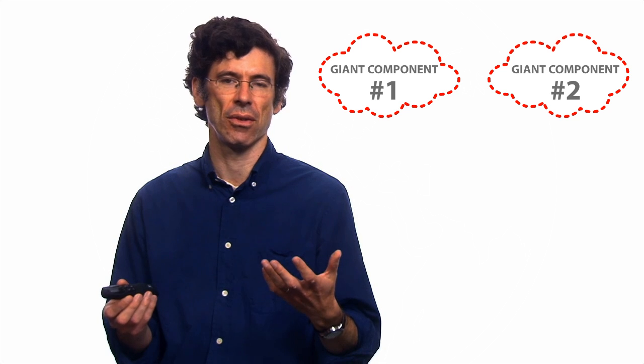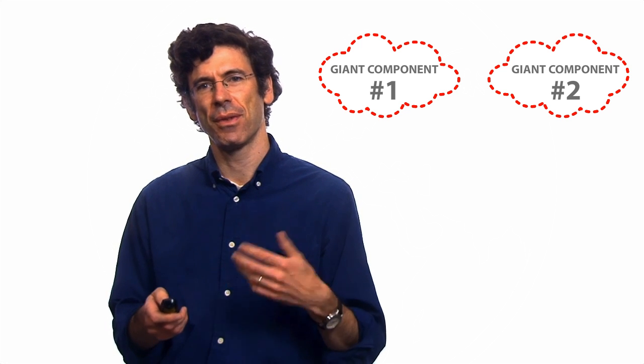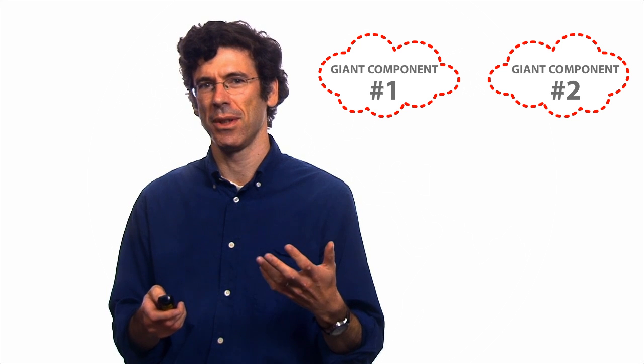Okay, so that's a useful insight about complex networks. And we got it, again, by speculating, but we've been speculating on pretty safe ground. It seems pretty clear that there really is this giant component. And in fact, if you go into a big phone network or into the Facebook graph, you in fact see this giant component. Now here's the question. Could there be two giant components in the graph, right? Could the global friendship network have two giant components? And the answer, if you think about it, seems almost surely to be no.